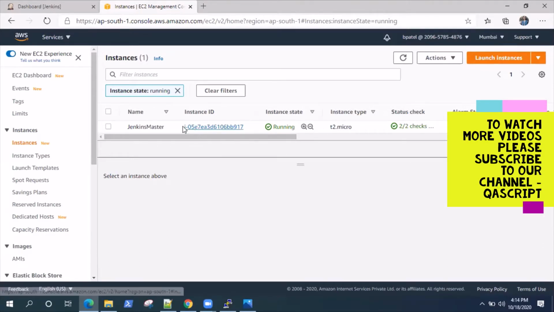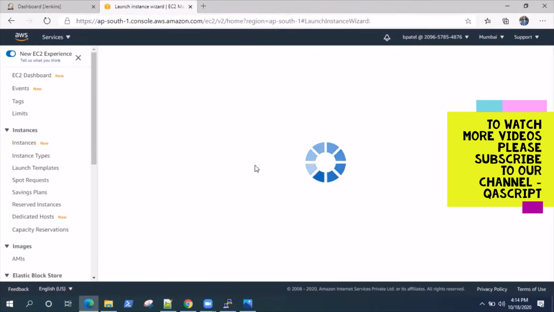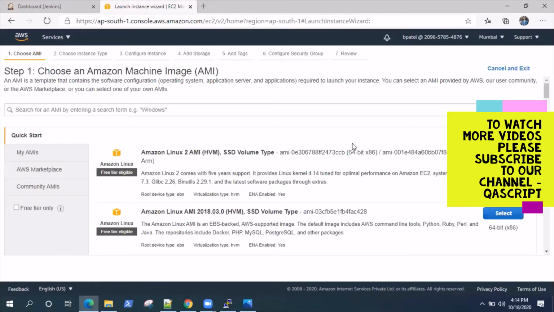Now, if you're wondering how to configure Jenkins in EC2 server, you can find that video on my YouTube channel under the Jenkins playlist. If not, I have also provided you the link above. Just click on it and follow that video. Okay. So once you have configured your Jenkins master, we need to configure another EC2 server here, which can act as a slave node. Okay. So what I'm going to do is I'm going to say launch instances. I'm going to create a new EC2 instance here.